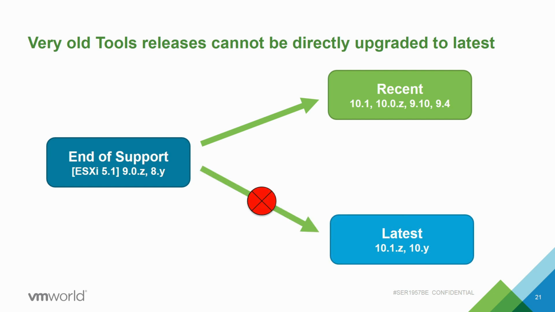But at this point, we don't want you to upgrade to the very latest from those old unsupported versions. And this is really just a testing matrix problem, right? We don't go back and test all these old versions with all of the future versions. So unfortunately, if you're still on a really old release of tools, I hope it doesn't apply to too many people at this point, but if you are, you're going to need to go to a two-step update to get on 10.1 and then 10.1.7 or whatever you want to be on the latest, okay?